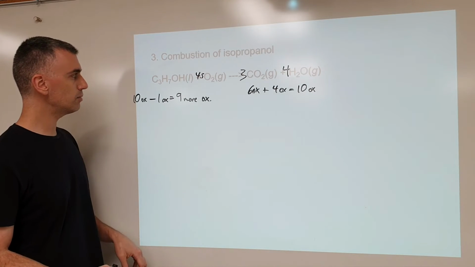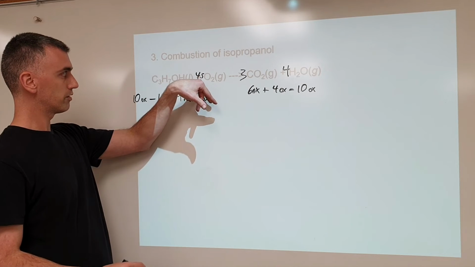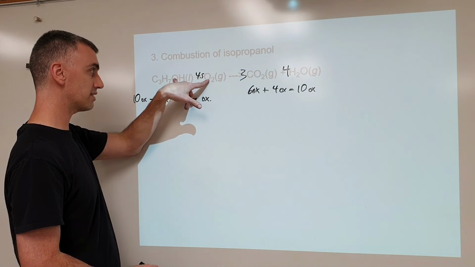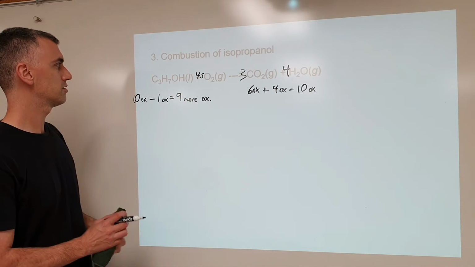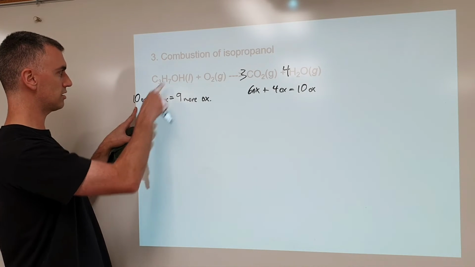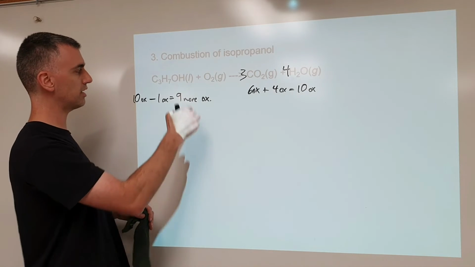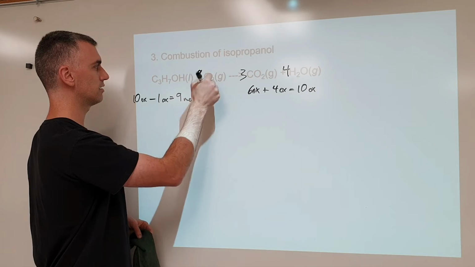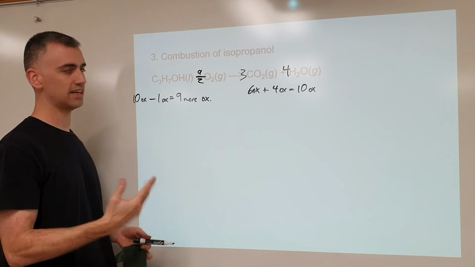All right, so that's how we go about doing that: we have to find a number we can multiply this by so that the number of oxygens on the reactant side is equal to the number of oxygens on the product side. So again, you can either do that by saying, okay, we need 10 oxygens. Here's 1, which means we need 9 more. So you can either say, oh, okay, well, 4.5 of these makes 9. Or you can say, I need 9. Each molecule has 2, so I need 9 halves of this. Because 9 halves is 4.5.